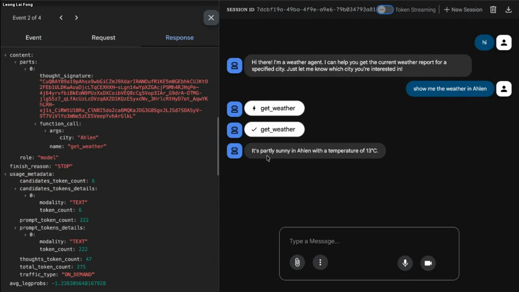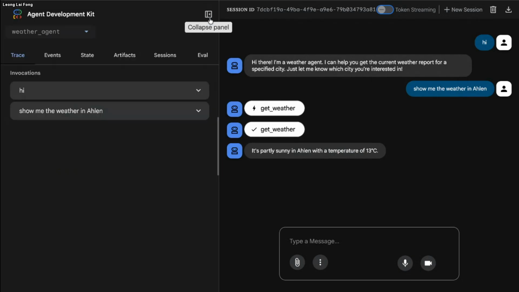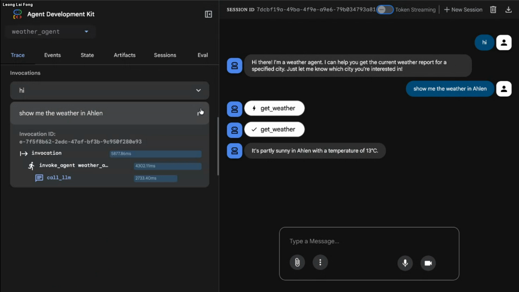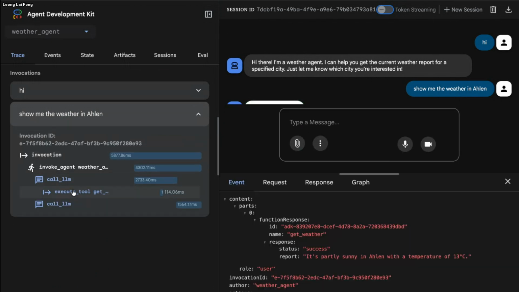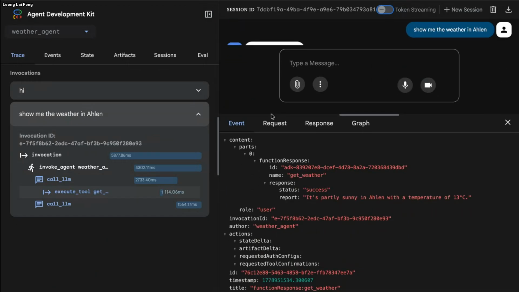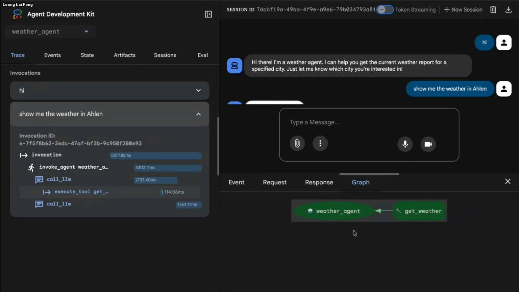Or if you are curious about the overall flow, you can extend here. You can see which one is calling and so on. So you can also try to understand this as well.